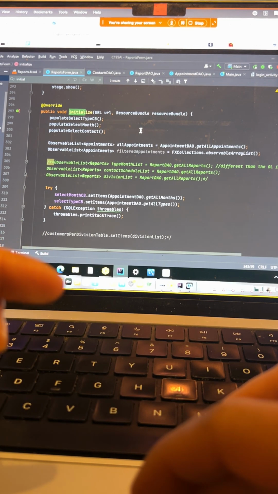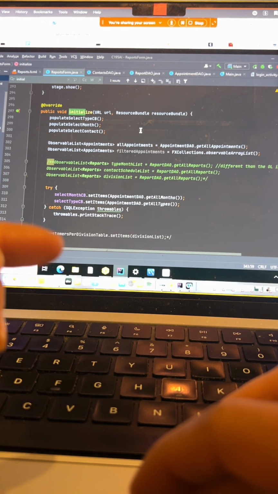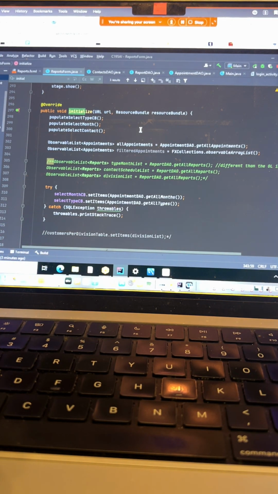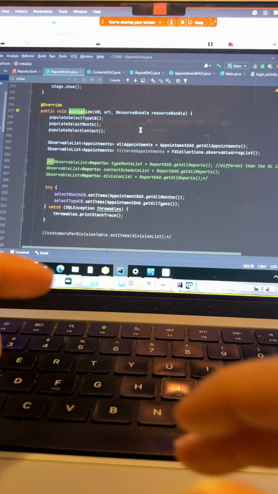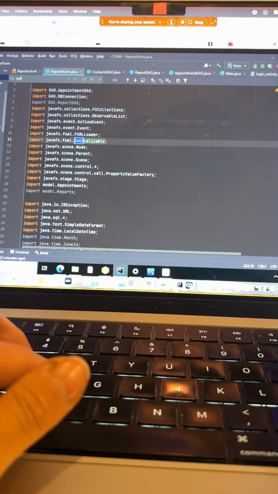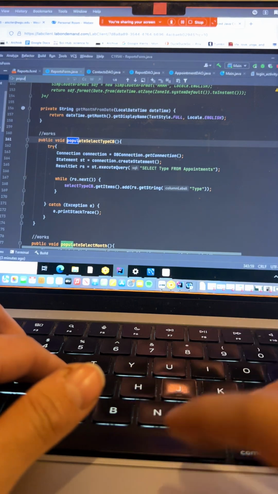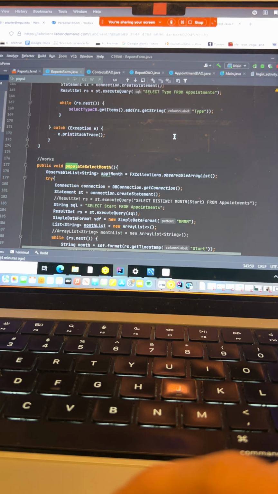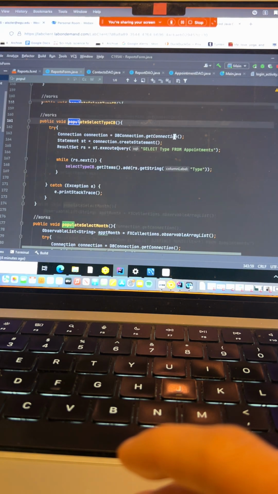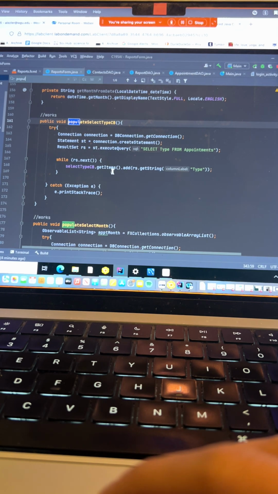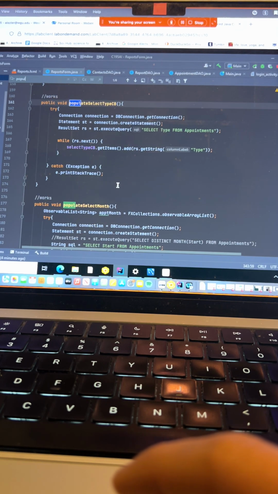Yes. I already have select contact. What are those methods? Populate, select type. You have those methods? Yeah. This is my populate, select, and then the month. But why was it not loading? Was it loading earlier too? I think so.